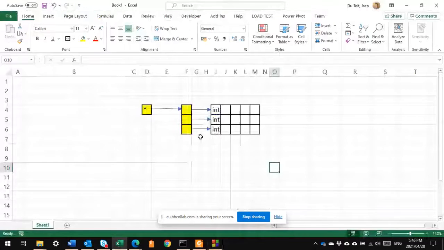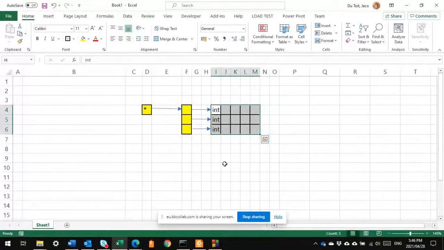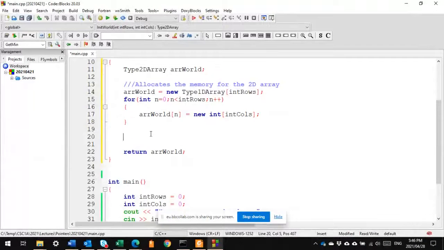We have now initialized the memory for our 2D array. What is inside this? Well, we're going to have to initialize it to specific values. Now, to do that, we have to go into each of these array items. So I'm going to just create another separate piece of code here. It's not always necessary. You can sometimes link it into the actual for loop that we have right now, or there on top. But for explanation purposes, I'm going to create it as two separate portions of the code.